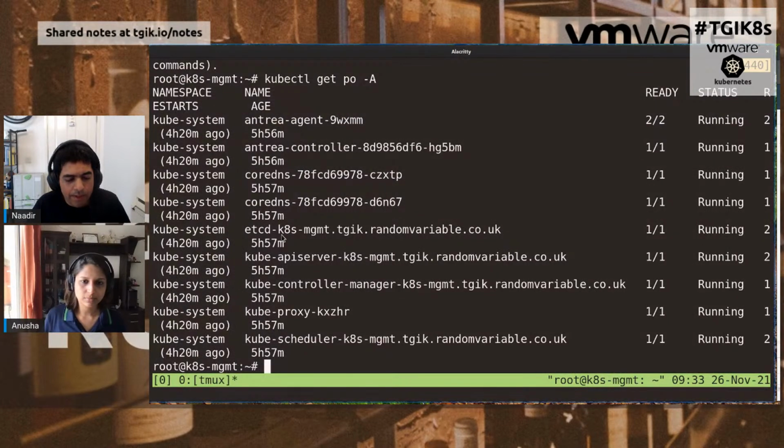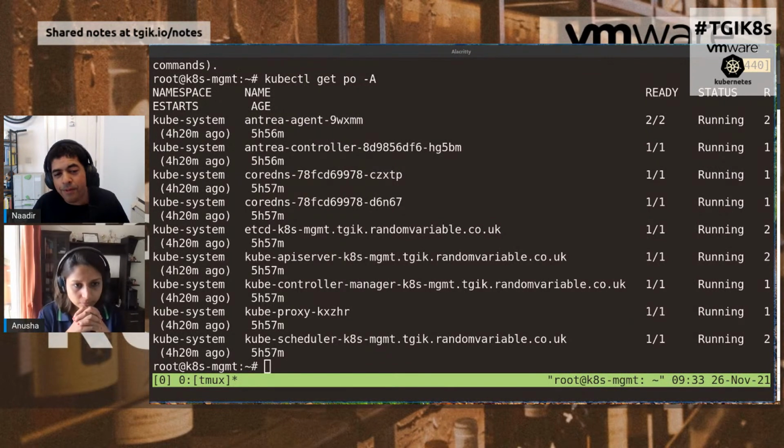This one, I did initially clone from the other template, and then I ran into some issues. If you didn't know, if you're not using Cluster API to provision VMs and you're not using cloud-init, I did run into a problem where all my machines ended up with the same IP address, despite the MAC address being different.